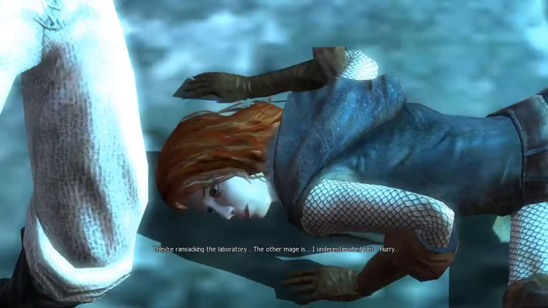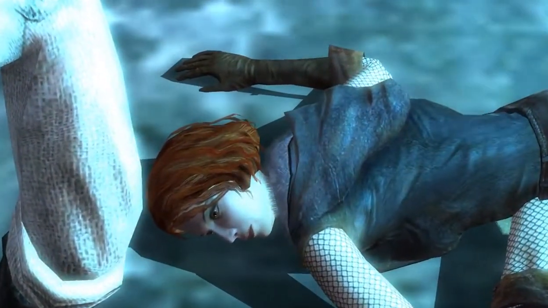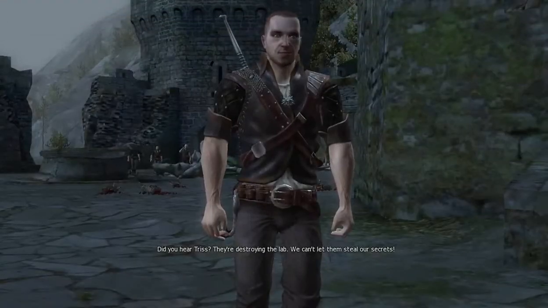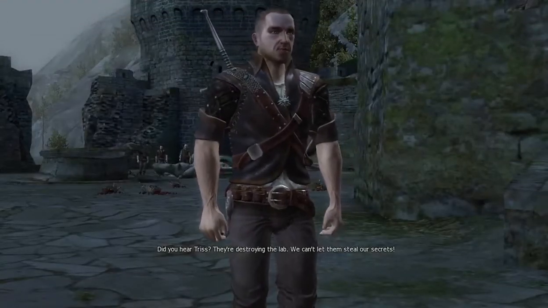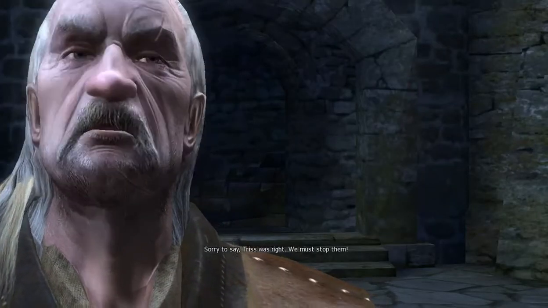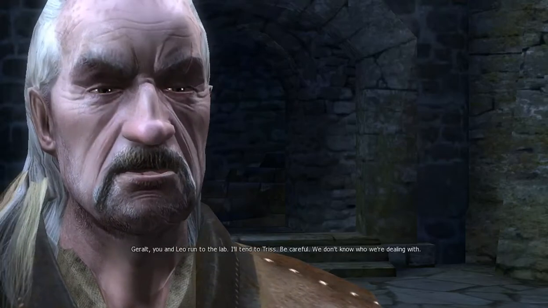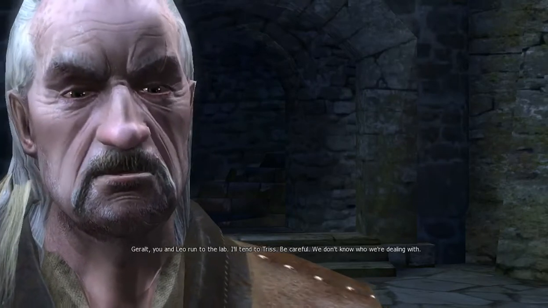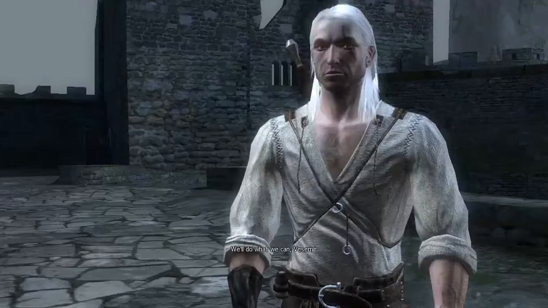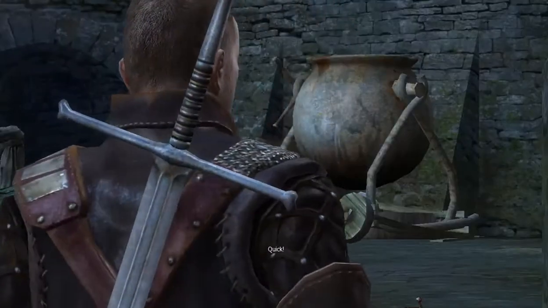Underestimated him. Hurry! Did you hear Triss? They're destroying the lab. We can't let them steal our secrets. Sorry to say, Triss was right. We must stop them. Geralt, you and Leo run to the lab. I'll tend to Triss. Be careful. We don't know who we're dealing with. We'll do what we can, Vesemir. Quick!